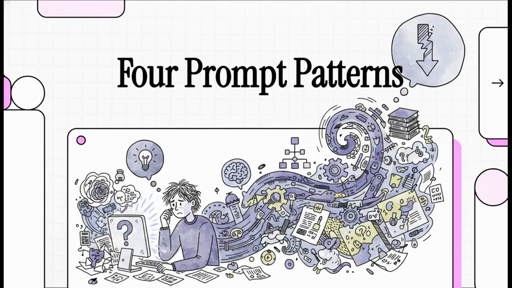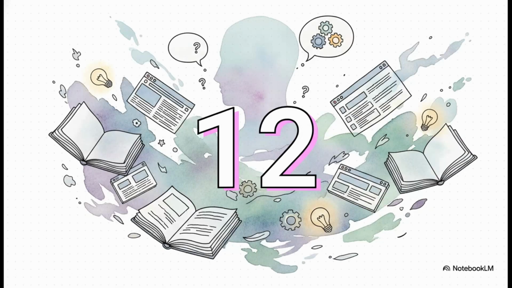Welcome to this explainer. I want to kick things off with a scenario that has probably happened to you at least once. Picture this. You're reading an article about prompting and it hits you with like 12 different frameworks. And hey, a few of them actually sound pretty useful, right? So you save the tab. But let's be real. 2 days later, you can't remember a single one of them.